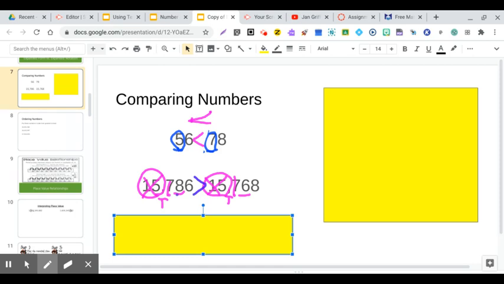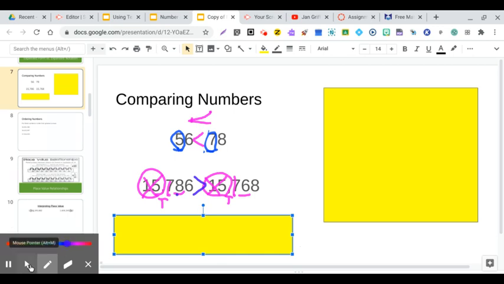Now you see what I'm doing on the screen by underlining and crossing out numbers. I hope that you're doing that on your paper. If you haven't been doing that, I want you to stop the video, go back to the beginning of the video, and in your math journal or on a piece of paper, I want you to take these notes so that you can remember how to compare numbers. Okay, that's what we do. We have to take notes when we're watching a video, not just sit there and listen. You're going to have to pause and think and those kind of things, okay?